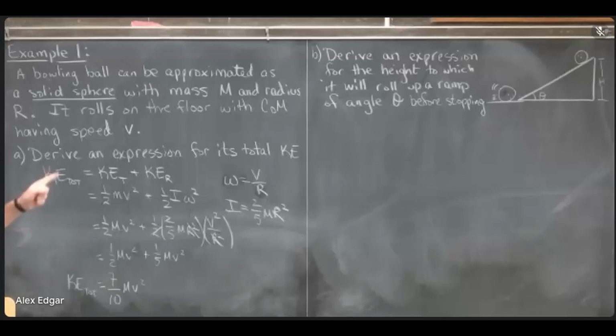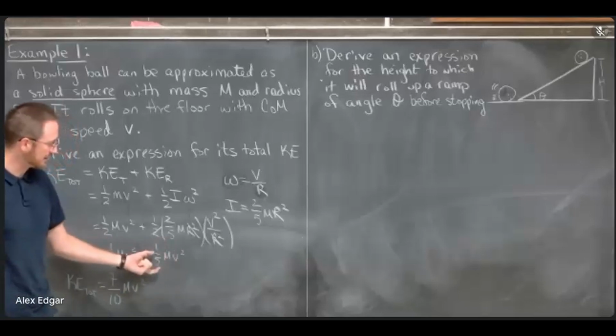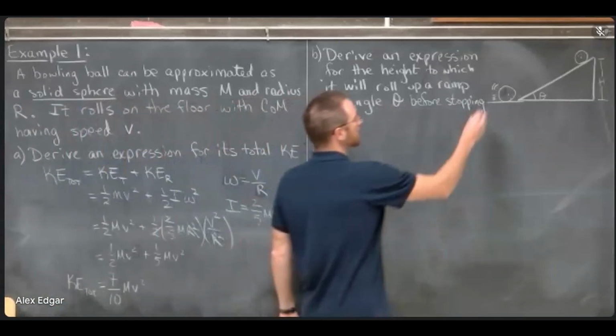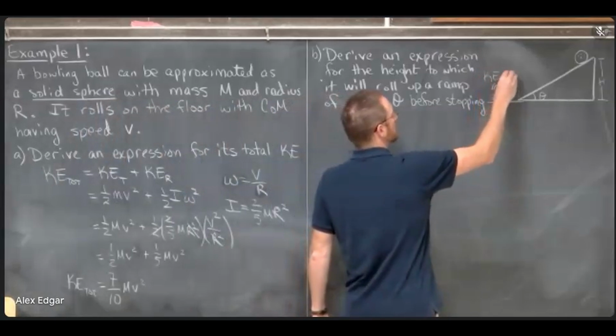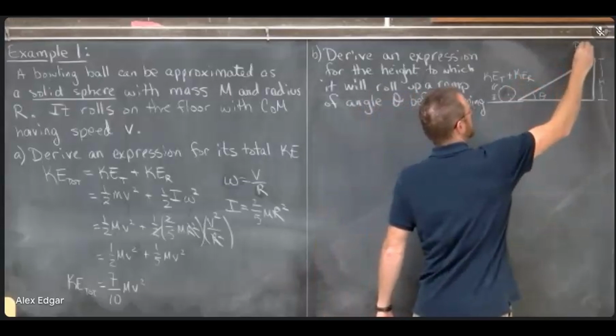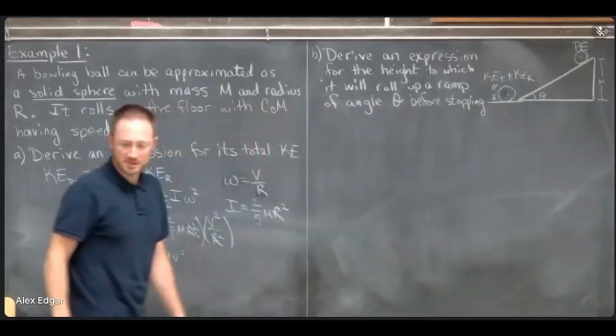So we can, in part B here, derive an expression for that bowling ball rolling up a hill. That bowling ball is going to roll up to a higher height on the hill than if we had an air puck slide up the hill because of this extra piece of energy that is hidden inside the rotation. So we're going to take this kinetic energy and translate it into potential energy. Down here we have translational and rotational, and then up here we only have potential energy.